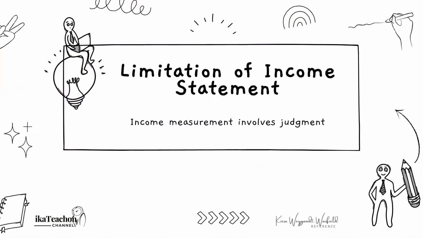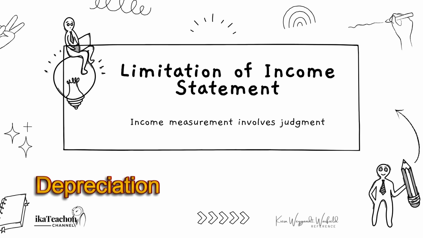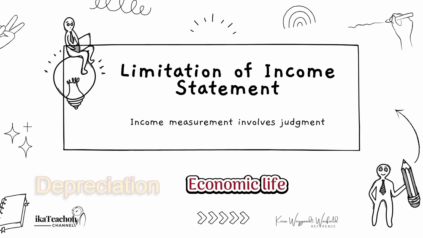The next limitation is that the amount of profit or loss is influenced by the judgment we make when we recognize, measure, and disclose transactions. In the previous slide, I gave an example of the depreciation method. When we apply the straight-line method, we have to determine the economic life of the assets. For example, we can determine the economic life of 2 years, 3 years, 4 years, and so on. Of course, determining the economic life of assets is full of estimates, which will ultimately result in different depreciation charges for the economic life of 3 years compared to 4 years. It will ultimately affect the value of profit or loss.